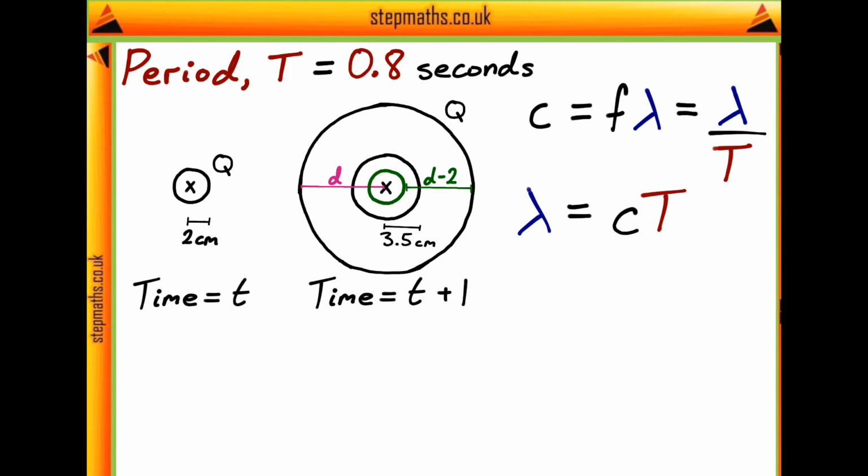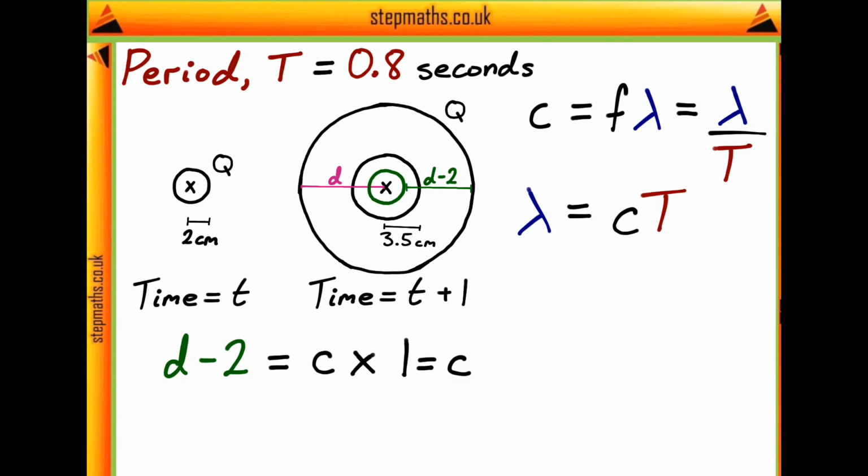But why is this useful? Well, we know the time it's taken for our wave to travel this distance. And since we know the time it's taken for the wave to travel this distance, we can find its speed. So this distance, D minus 2, is going to be equal to the speed of our wave, C, multiplied by the time it's taken, which is 1 second. Now, this doesn't explicitly give us the speed, since we still have this unknown D. But it is slightly more useful because now we have a nice equation with our speed in it, and we can see if we can try and eliminate D.